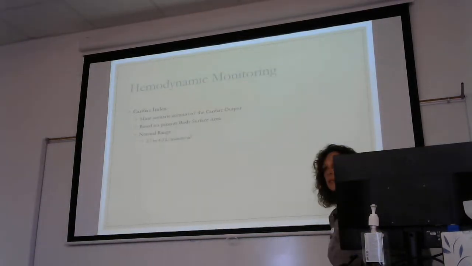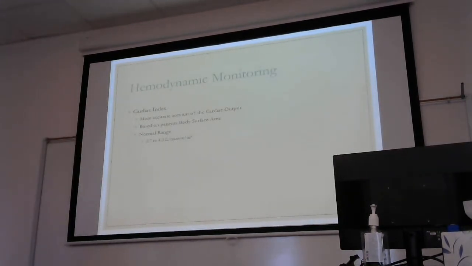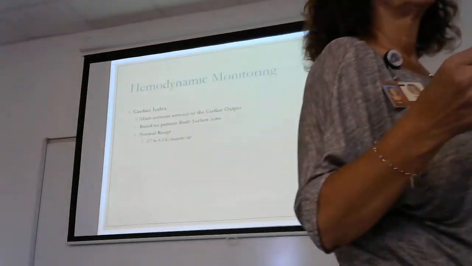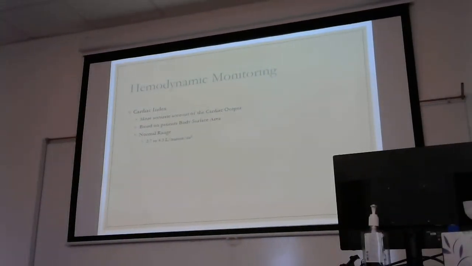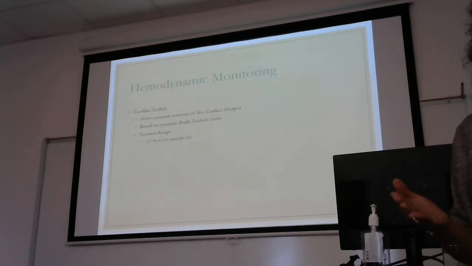So cardiac index is the third way that we're going to talk about in this class that we can measure volume leaving the heart. This time, it's considering body surface area. Isn't it true that a patient who has an 80 kilogram body weight is going to need more than the person with a 40 kilogram body weight in terms of cardiac output? If you've got a little bitty yard to water versus a big yard to water, one's going to make your faucet work harder and your sprinkler work harder, correct?